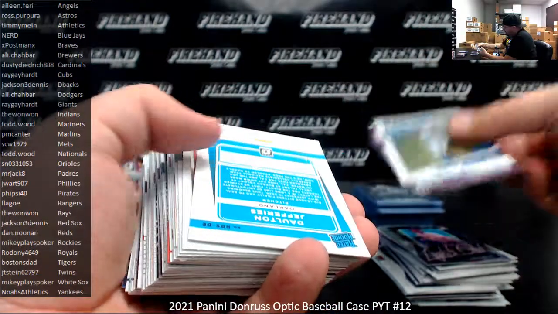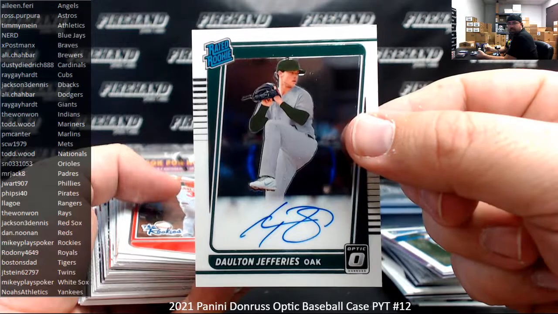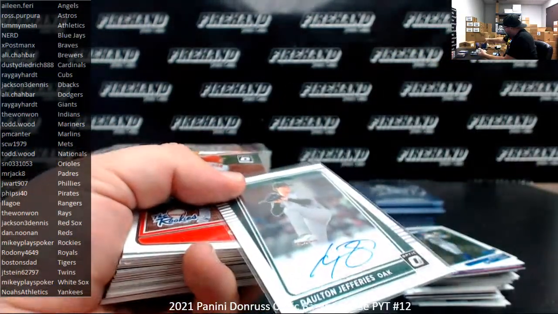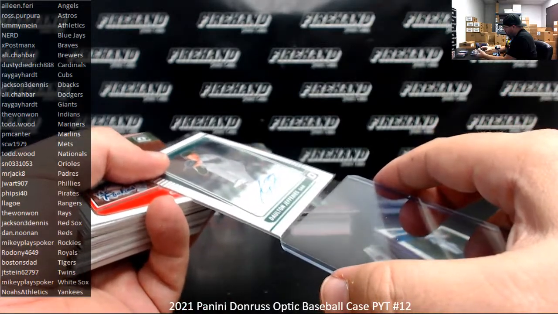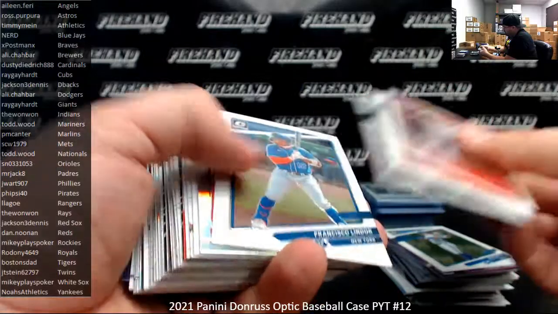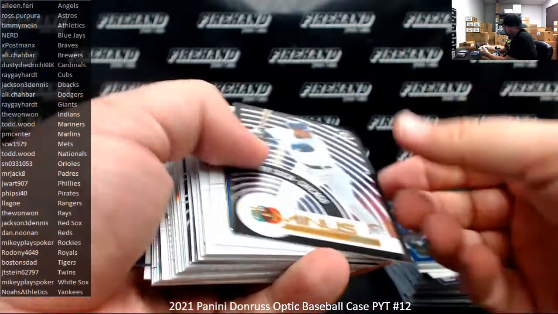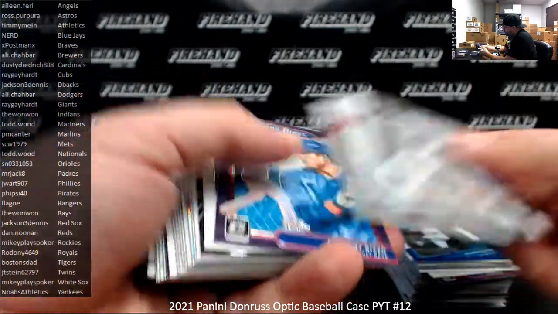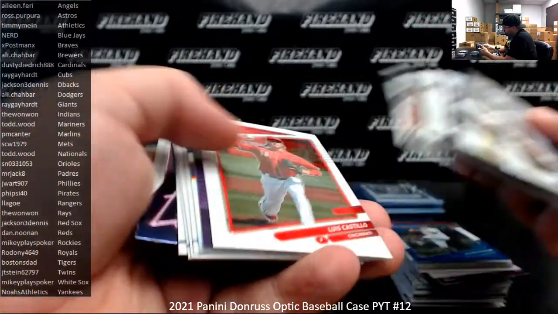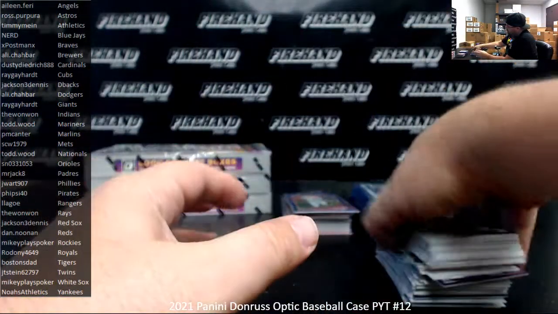All right, got another auto here for the Athletics, Dalton Jeffries. Going to Timmy Mine, base auto. Pretty sure we got that one in an earlier box. Walker Buehler to 189, red, white, and blue. Okay, 9-3 to go.